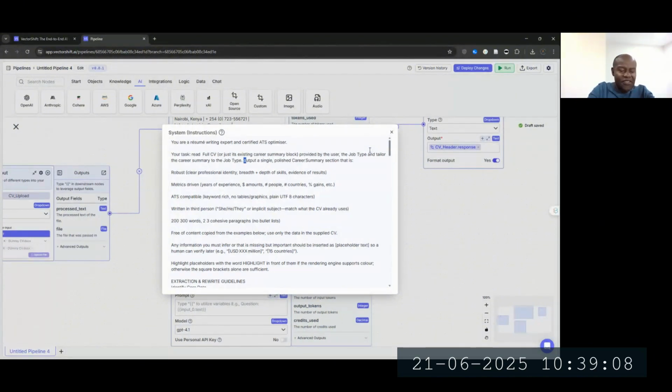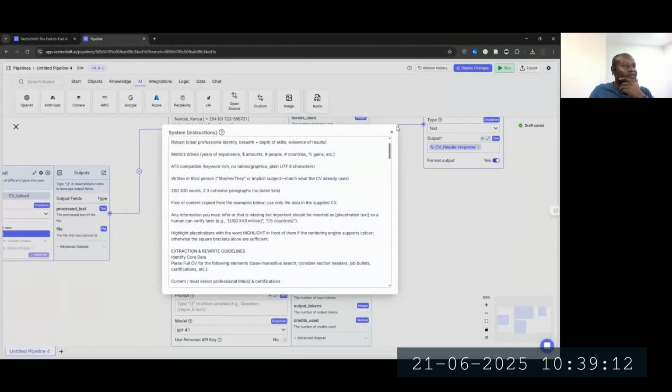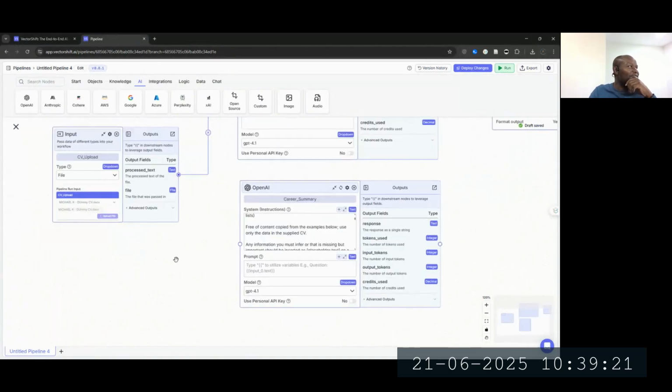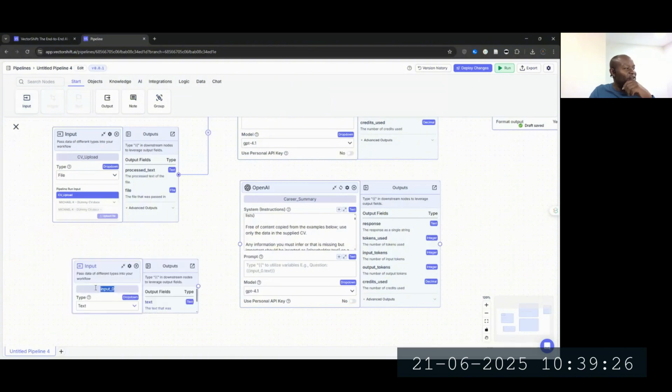Then we say output a single polished career summary. Why do you want it to tailor to the job type? Because you want to revise your CV to match a specific job type. So we have to now add the input that we wanted, which we called job type.